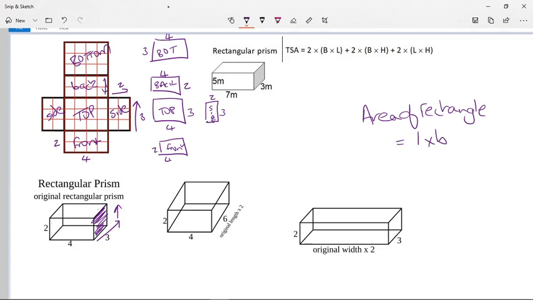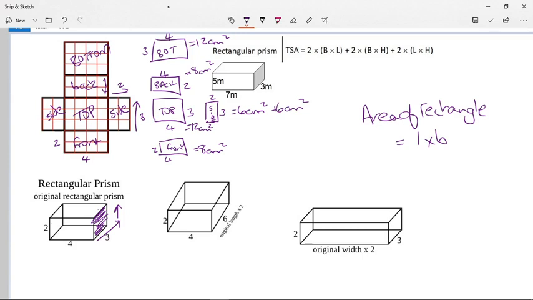So the area of the bottom is 4 by 3 is 12 square centimeters. The area of the back is 4 times 2, which is 8 square centimeters. The area of the top is 4 times 3, which is 12 square centimeters. Look, it's the same as the bottom. And then the front is 2 times 4, which is 8 square centimeters. And the side is 2 times 3, which is 6 square centimeters. And there's the other side, which I never drew because I ran out of space. So we've got the other one.